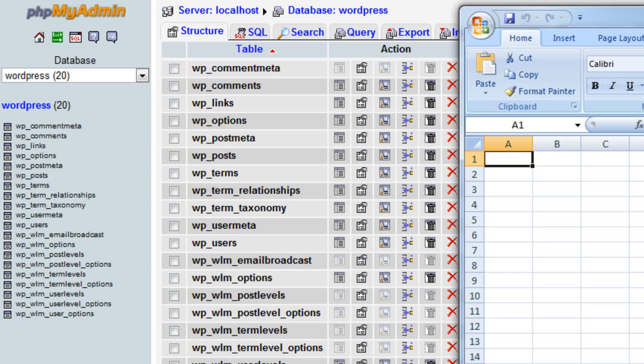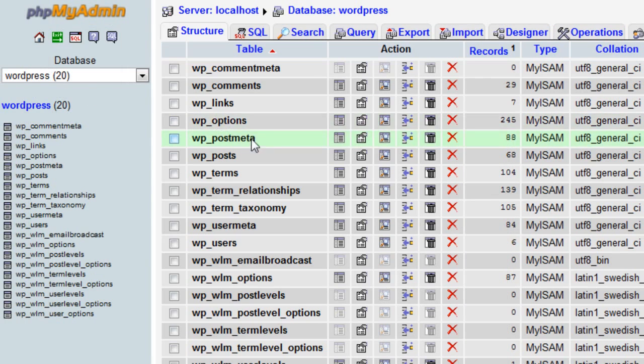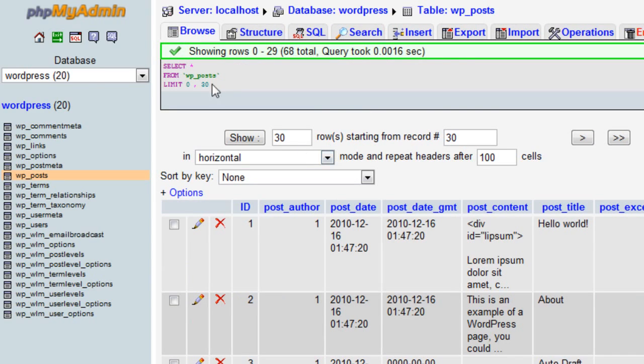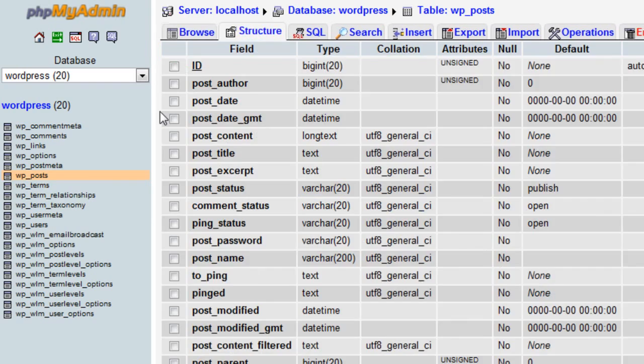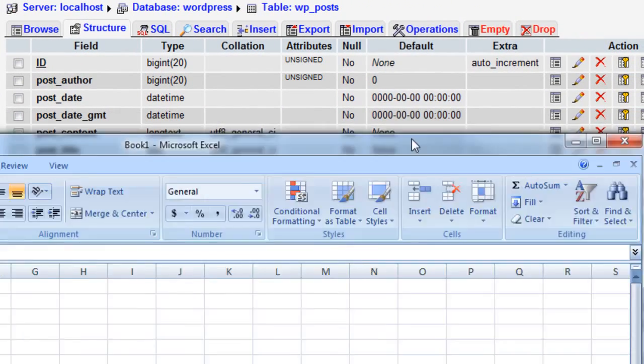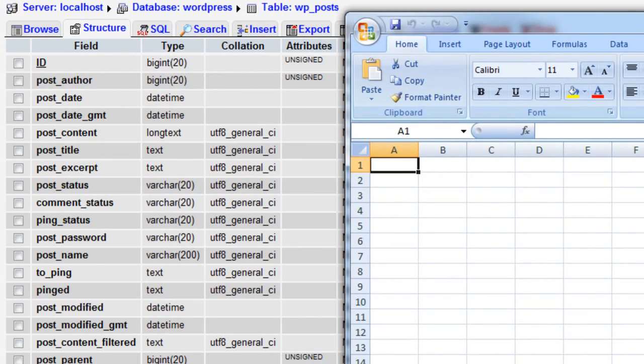Now, if we go into an individual database and go to the structure, within the table, which is just like a sheet, you're going to have fields and data. You notice that these are the fields.